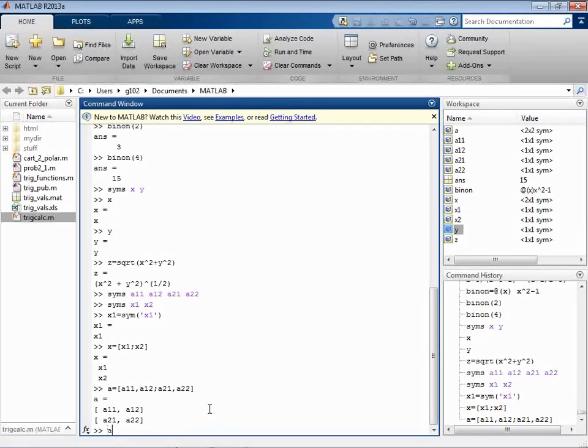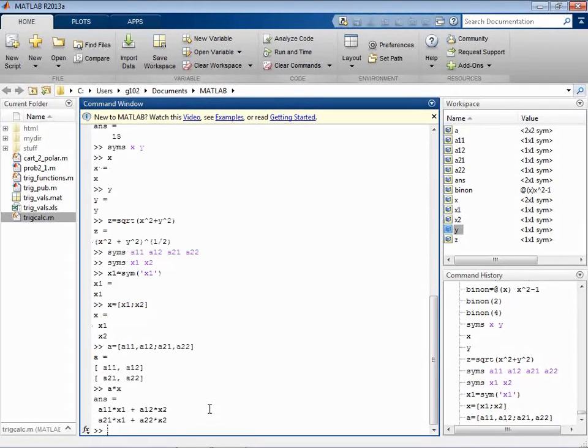So I can do A times X. Now, this will give me a completely symbolic answer. Matrix A times vector X, and I'll get a completely symbolic vector. You'll notice the first row of X multiplies the first column of A. This is how matrix multiplication works.